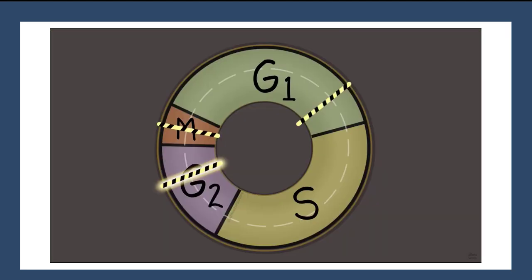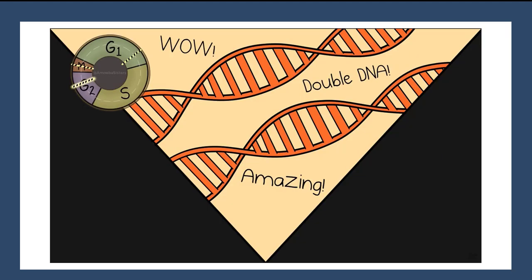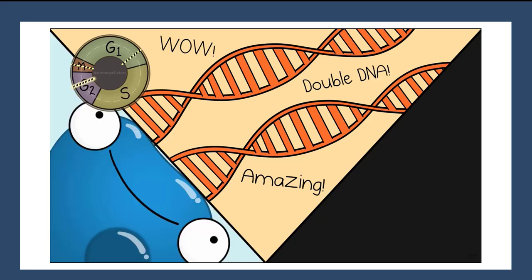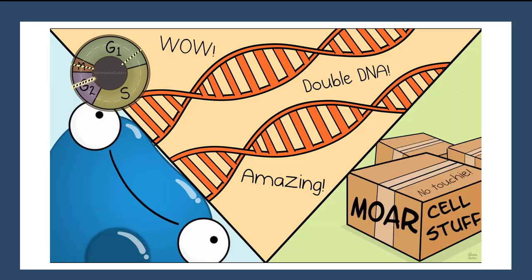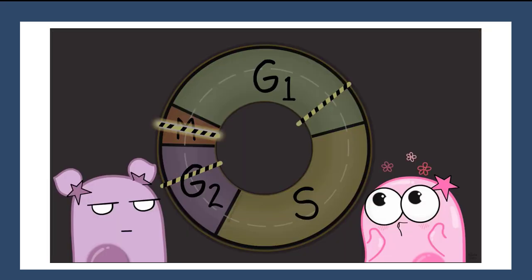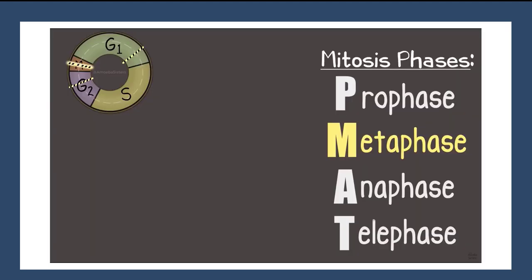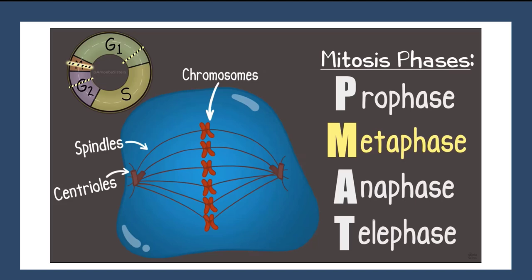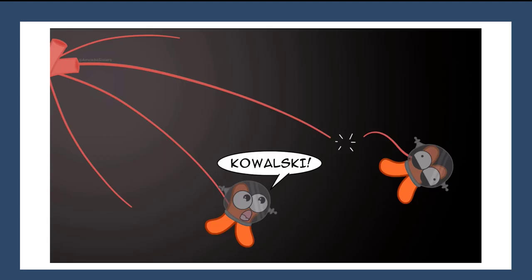This checkpoint in G2 checks if the DNA was replicated correctly back in S phase. Is it growing well enough? Does it have the resources it needs to continue? Okay then, moving on. This next checkpoint in M phase is my favorite checkpoint. It checks in the stage metaphase to make sure the chromosomes, which are made of DNA, are lined up in the middle correctly, that they're all attached to the spindle correctly, because if they're not, the chromosomes will not be separated correctly.